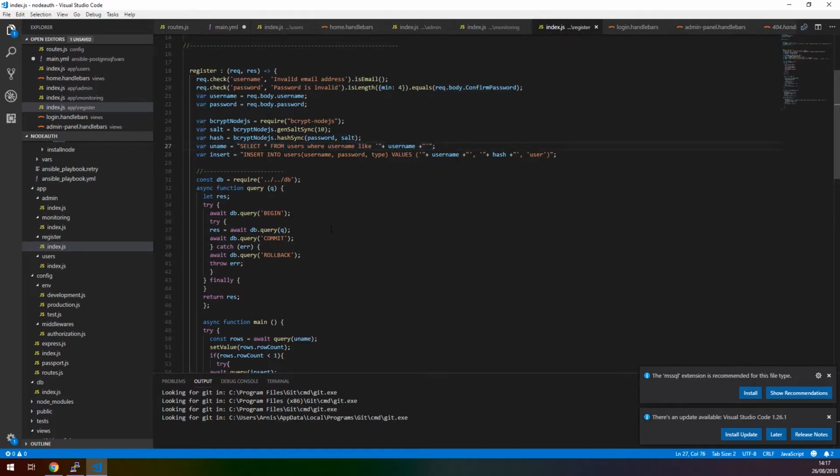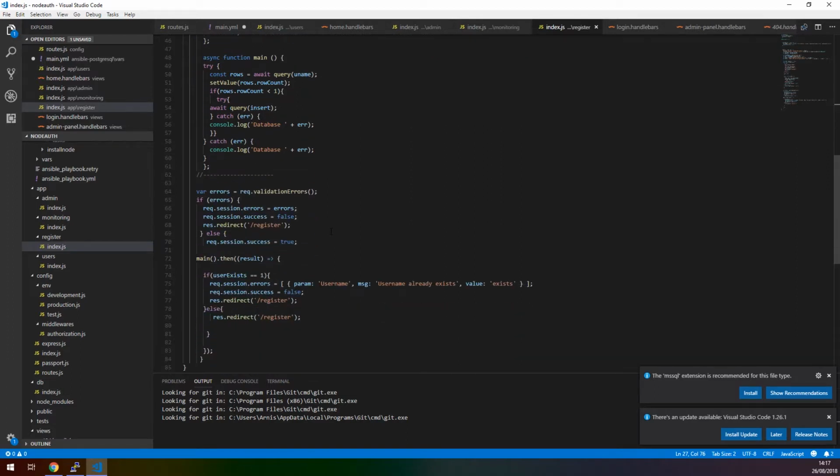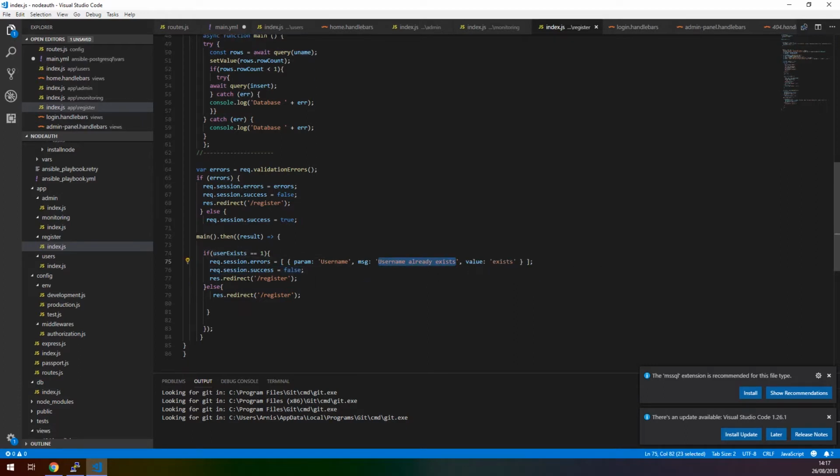And that gets done around here. So when the code is executed against the database, if it returns 1, then the user already exists, which means we get this error message sent and we get redirected to the register page.